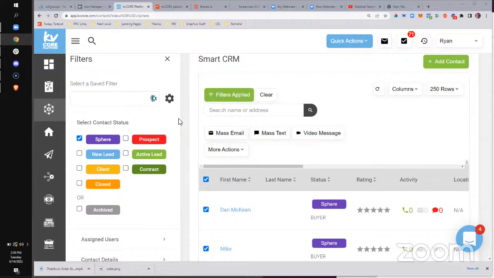Patricia's asking, just switching fields there, how concerned do we need to be that the images we upload will slow down the website? Not super concerned, but I wouldn't upload stuff that's over, I don't want to give a number, like over 2 megabytes or over 5. I'm not even sure, it's possible KV Core smushes those down. I know we use a CDN, a content delivery network. We use Cloudflare on all KV Core sites. So I think Cloudflare will cache those images up and make sure they don't slow down the site too much. So I would say don't be super concerned, but don't upload really big stuff a lot.